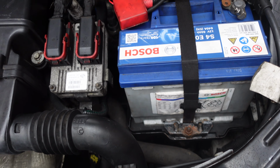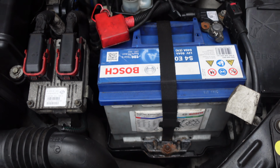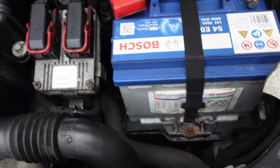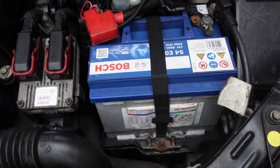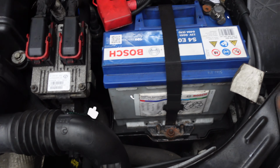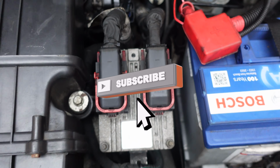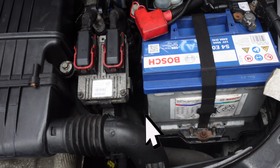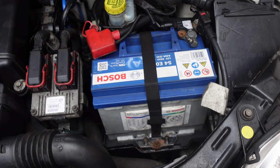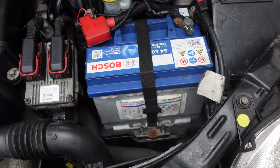I've got to get the battery off. To get the battery tray out, you've got to undo the terminals, take the battery terminals off, undo that 13mm nut there, and lift the battery tray out. There are two 13mm bolts and a nut to take the tray out. You have to disconnect just here where the cables are connected, and then it just lifts out, and that gives us access to the cylinder. So let me get this out, and then we'll come back and show you what it's all about.